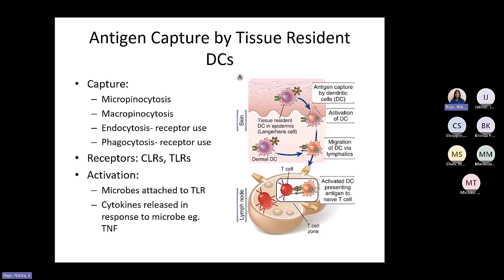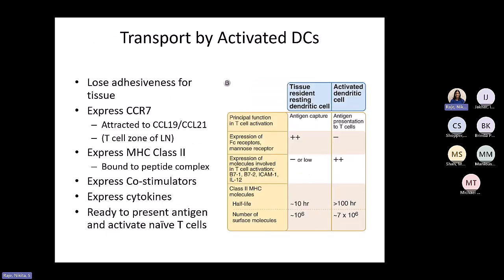So once that antigen is captured or is bound to the receptor, it's going to activate these cells so that certain processes occur. For example, there will be cytokines that will be released in response to the microbes. These would be inflammatory cytokines such as TNF that will be released at the site of the capture. And that itself helps in processes that go further, that helps in transportation of the antigen from the site of infection to where they need to go.